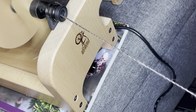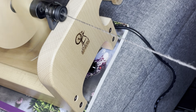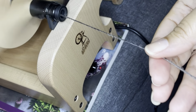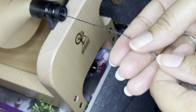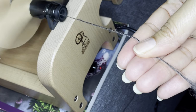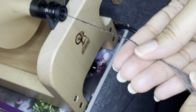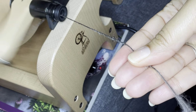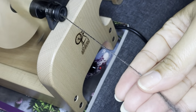Now to get the fiber as thin as it is right now, what I'm doing, see the line on my ring finger? First knuckle. I want the drafting to be as thin as that line. So I'm going to get right up on the line. So you can see it. That was way too thin right there.